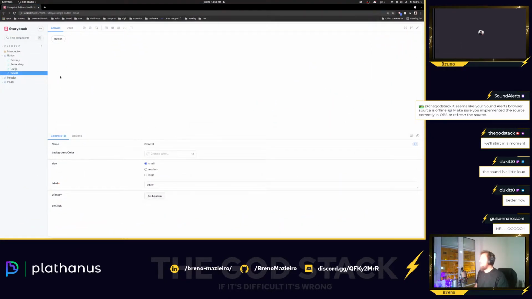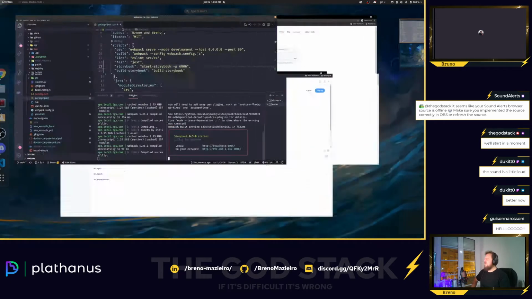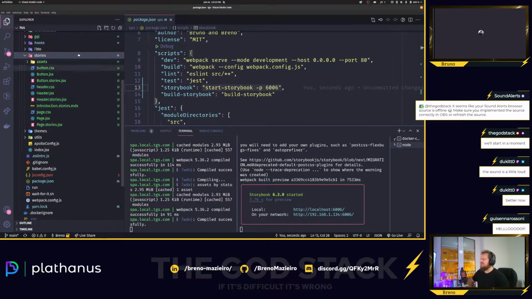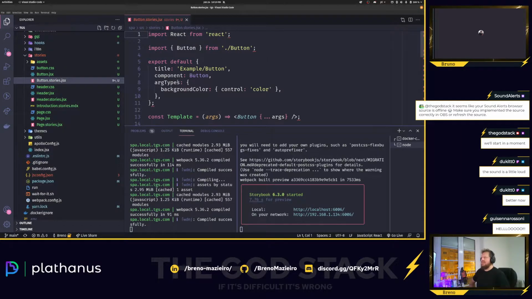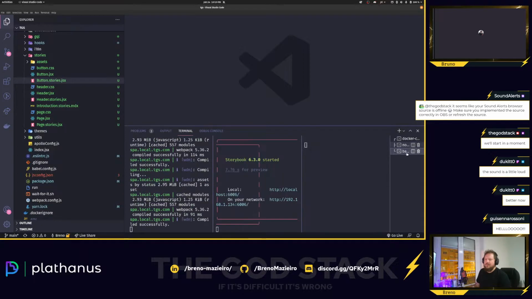Going back, nice. And then there is a header that shows an example of header logging all this structure. It's here in the stories, okay? As you can see, we have a button JSX, button CSS, and then we have the story. But I'm not going to use this folder, so I'm just going to open a new one.